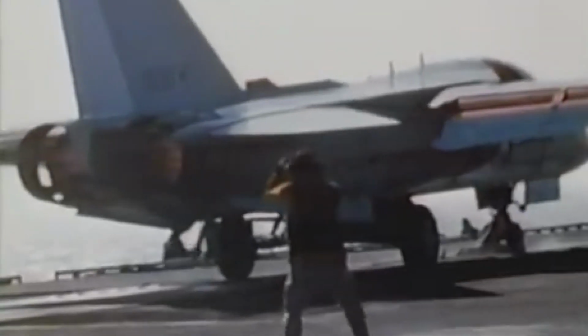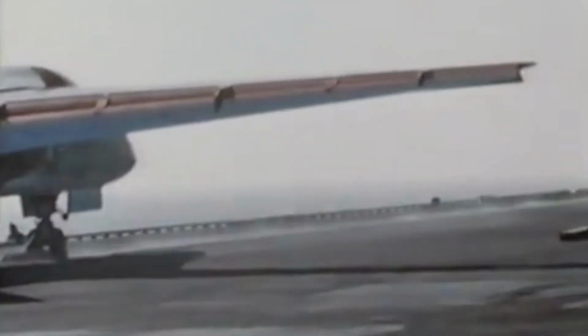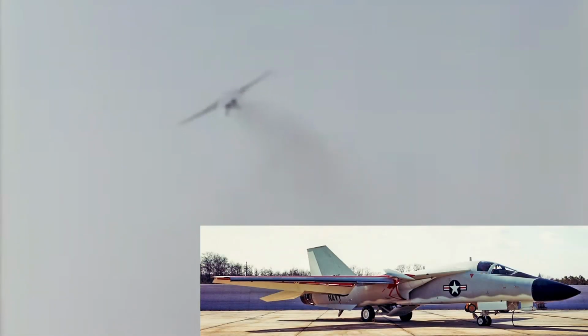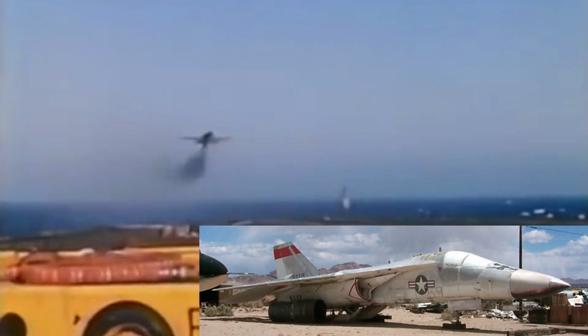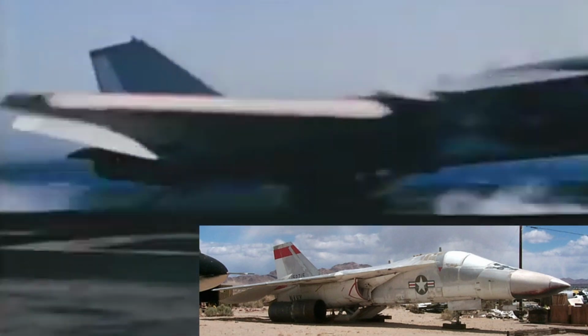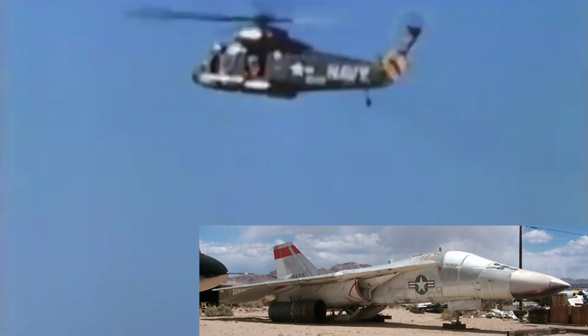After the cancellation of the F-111B, they relegated it to testing the Phoenix missile system before unceremoniously retiring it. Most airframes were either lost in crashes or simply scrapped. But one remains, serial number 152715. This was the closest aircraft to being a production model. And here is what it looks like now. Now don't get me wrong, Wikipedia seems to think it's due to be restored, but let's be real. It's been sat waiting for over 50 years. And who's going to be motivated to restore this magnificent aircraft when they see degrading articles like these?